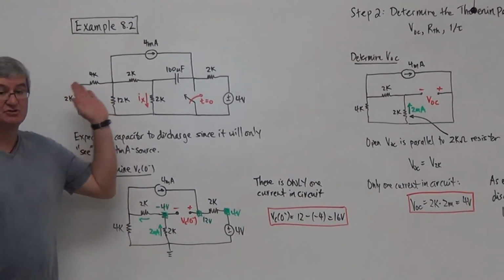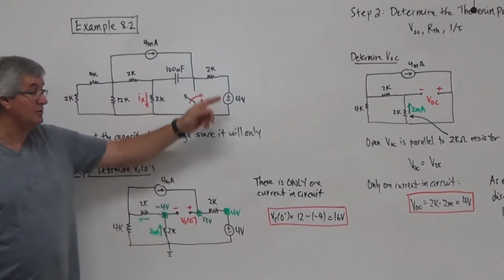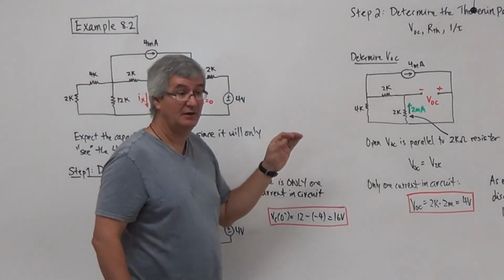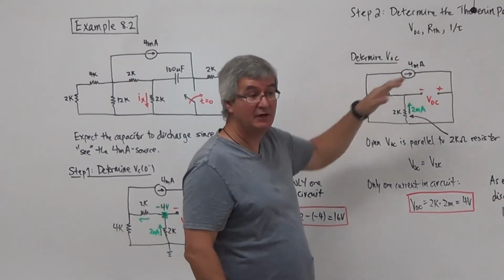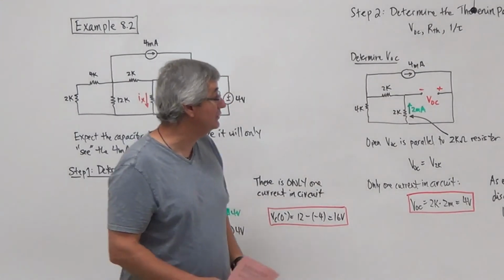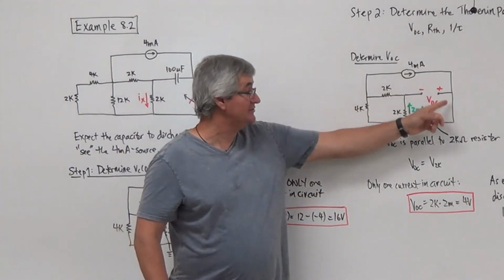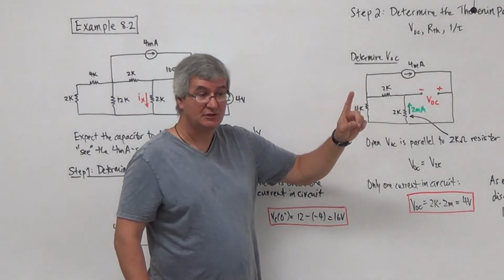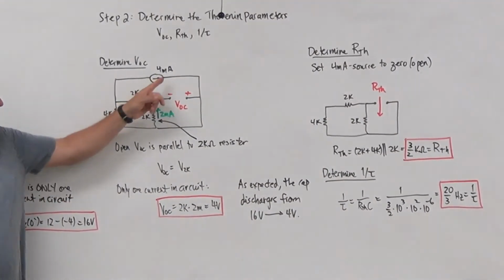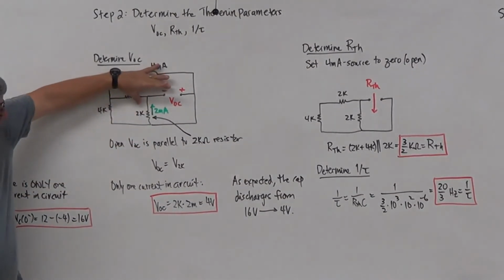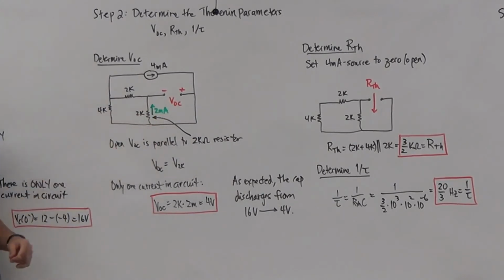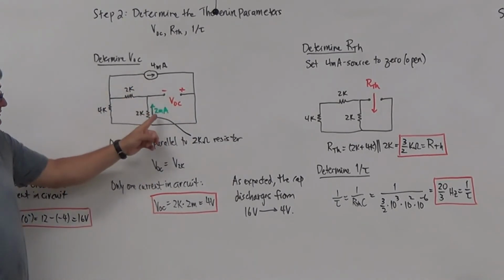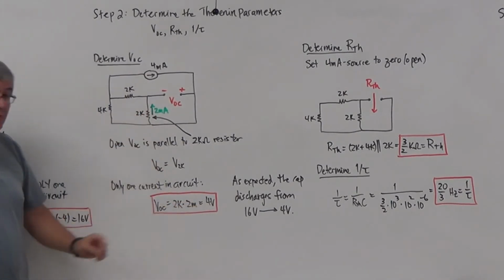So now what happens? The switch is closed. When it's closed, it kills off this whole branch. Here it is. When I look at this circuit, I want to determine the Thevenin parameters. Our goal is to convert it into a Thevenin circuit. This circuit has only one current source, so if this is 4 and this is 4, it's got to divide that by 2. You can see these two are in parallel, so the voltage VOC must be the same as that 2K. Because that's 2 milliamps, I get a 4 volt drop, and I got my VOC.